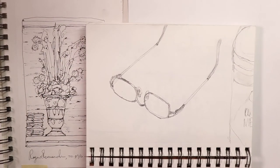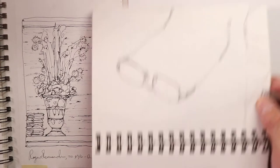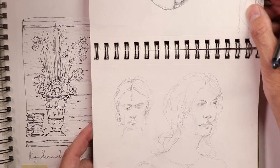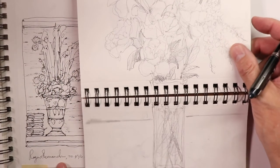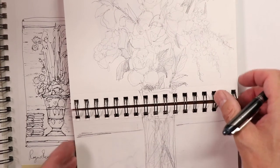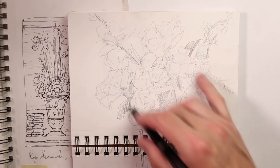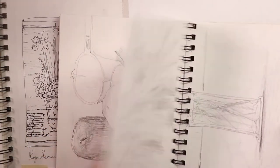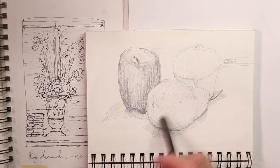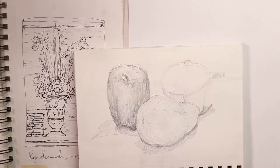Here are the sketchbooks I keep. People mentioned in the comments they'd like to see some sketchbook things. So here's a pair of glasses — I just set them down on the table and drew those one day at lunch. A couple of figure drawings, portrait drawings. Here's a nice vase and flowers from my house. I have the vase on the lower half and flowers up top, done in pencil, loose — just started a contour drawing and kept going. And then some apples, a pear, and a measuring cup. These are the things you can do — put down objects from your kitchen and do a pencil drawing. It takes 10–20 minutes and then you're good for the day.